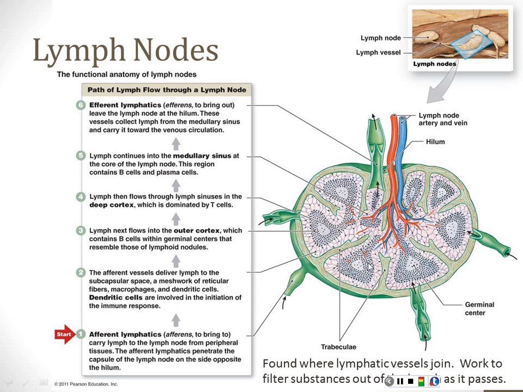So these cells that are found in here are immune system cells. As stuff passes by, if there's anything that doesn't belong, the immune system responds to that right here in the filter. So not only does it work like a sponge, where big debris gets trapped in the lymph nodes, but it also acts as a living thing, because these lymphocytes are alive and they're going to attack anything that doesn't belong in the body. Okay, so it's kind of a trap. Anything that is flowing through the lymph up into the chest is going to either get filtered out or destroyed by the lymph nodes along the way.